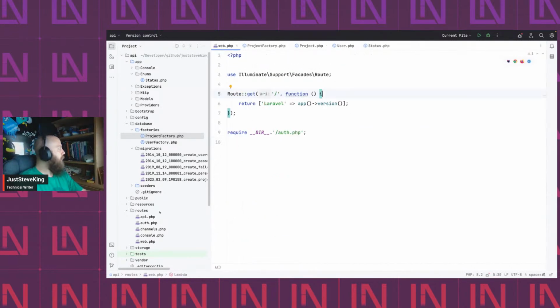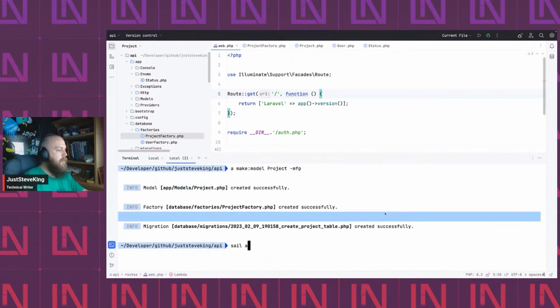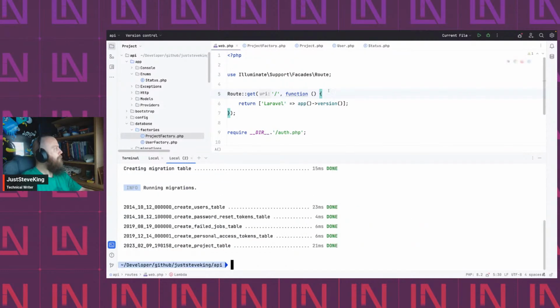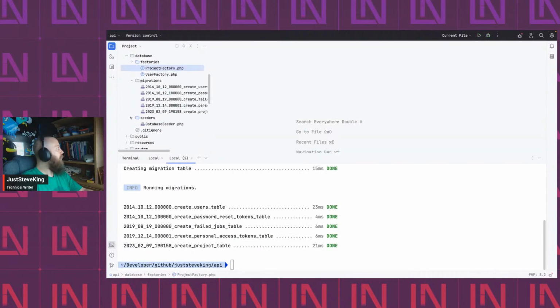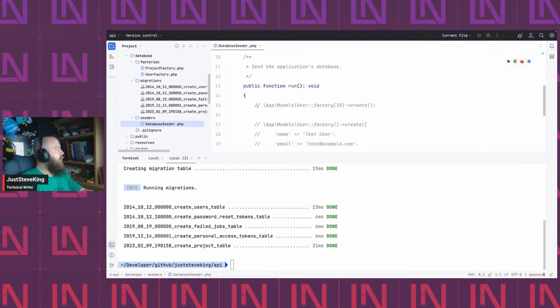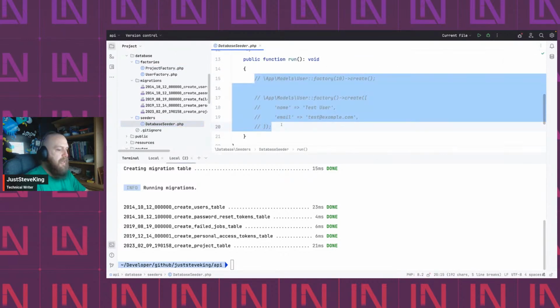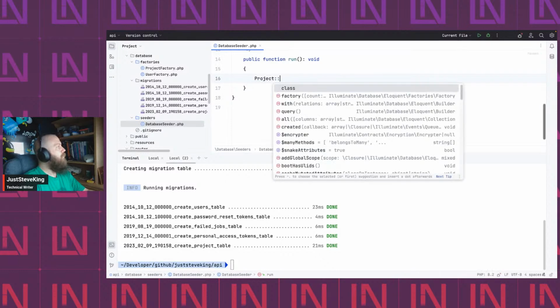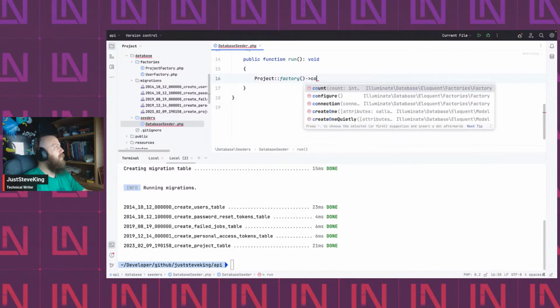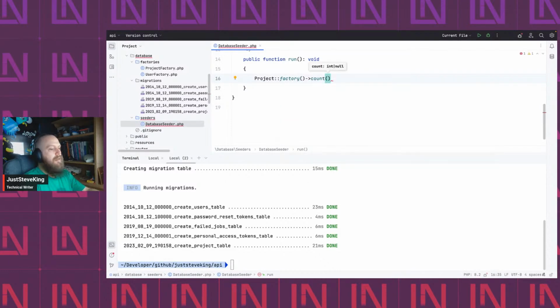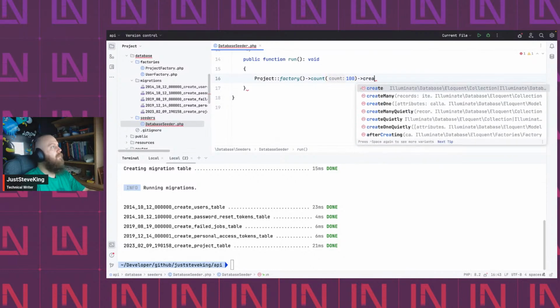So let's just migrate to our database quickly. Close all these. In our seeder, we're just going to create, I don't know, project factory, 100 models.